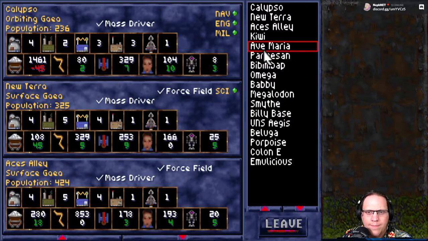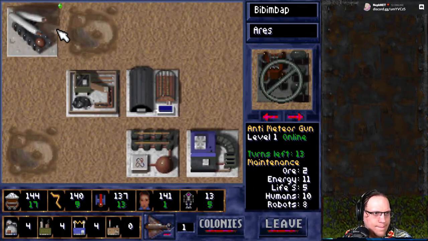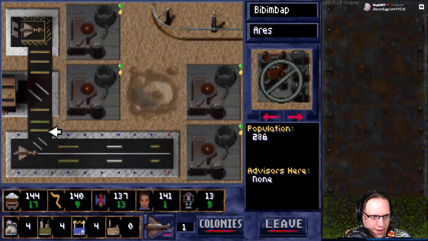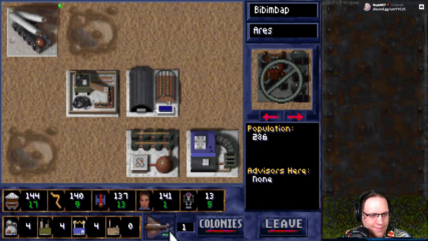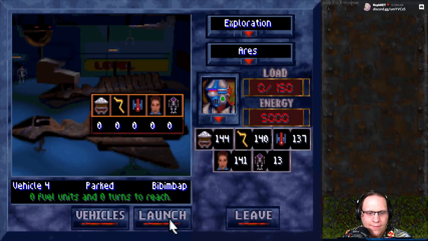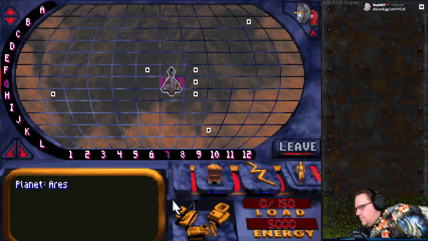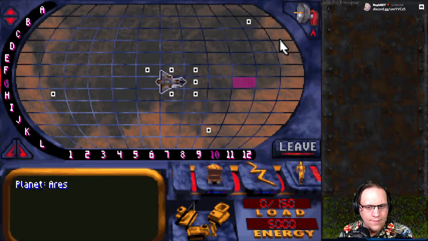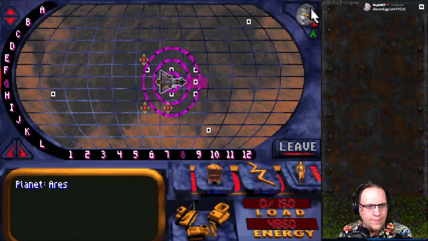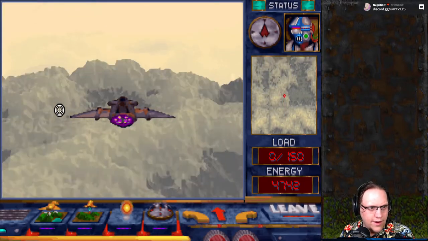You know what? Okay, our gun is online. And we're still all in the green. Amazing. Let's see if there's anything cool on Ares.